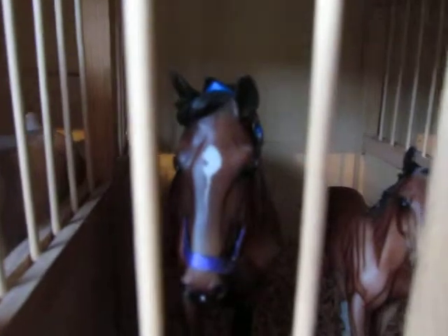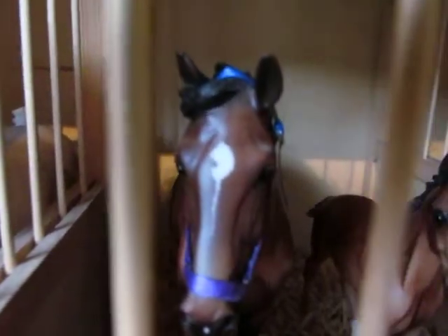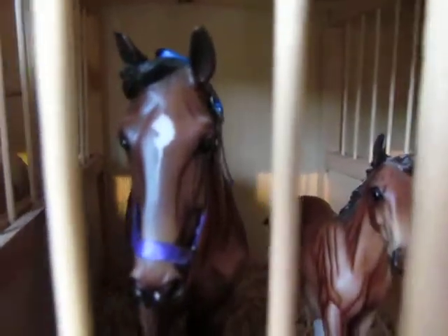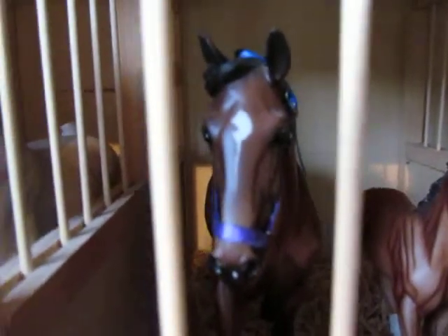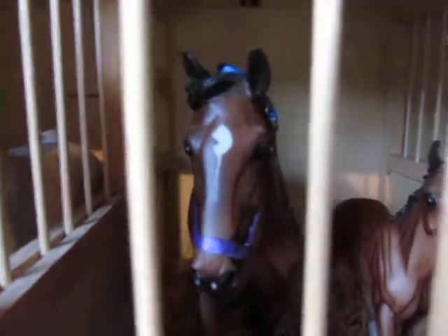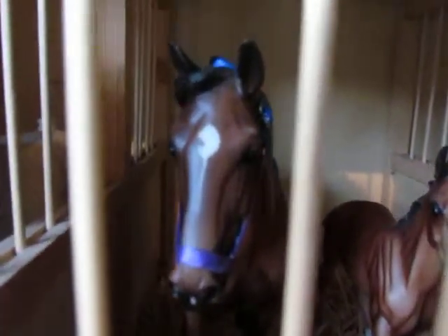In this stall we have Gigi, Valentine, and Heartbreaker — or I like to call them Chalara and Spindleberry. Chalara is a Dutch Warmblood, and so is Spindleberry. She's a bay, and he is a chestnut. She's wearing her custom halter, and she used to be a showjumper — she still is, but she's taking time off to be with her son.